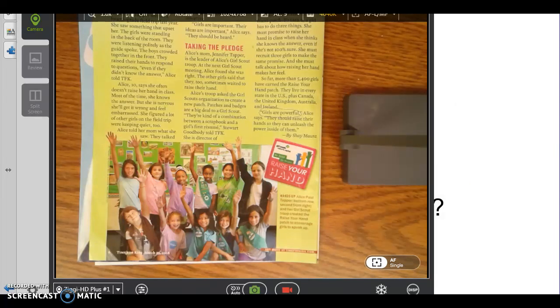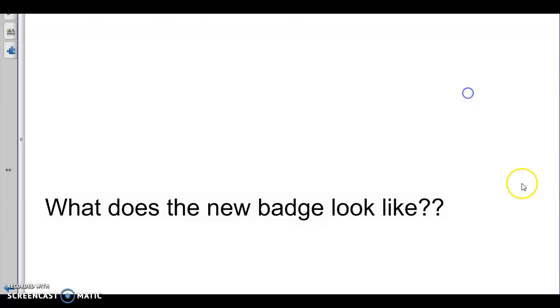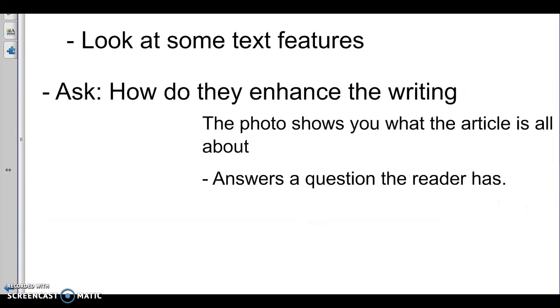Now, you would read this article about a girl designing a brand new badge for the Girl Scouts, and you have a question. I mean, most readers would. What does the new badge look like? Well, so what that means is by including the badge and that photograph, it answers a question that the reader has.